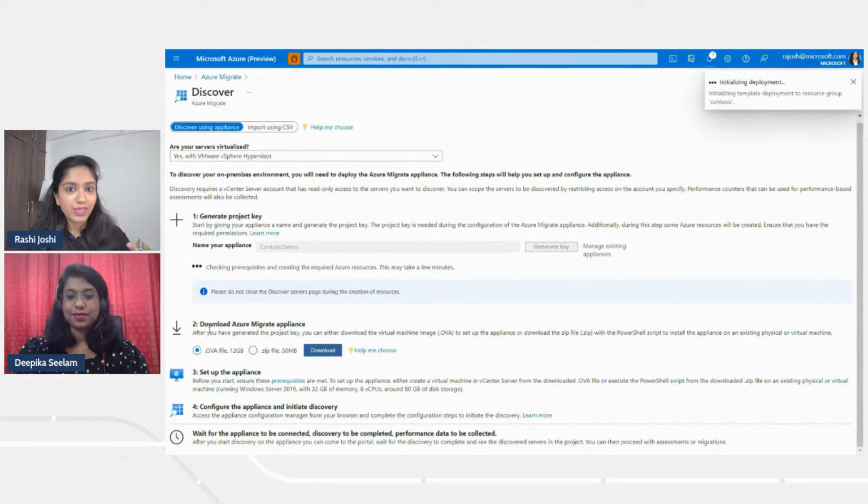Now, there are two ways of doing it. You can either download an OVA file, which has everything pre-configured, and use it in your environment, or download it as a zip file and use something like PowerShell to get it started. For the purpose of this demo, we're just moving ahead, and I've done this process already. I've downloaded the appliance and have set it up, and we'll go through it in another minute. You can see there are some prerequisites that are needed when you are setting up the appliance. Make sure you have that done, and let's move on and look at what that appliance looks like.